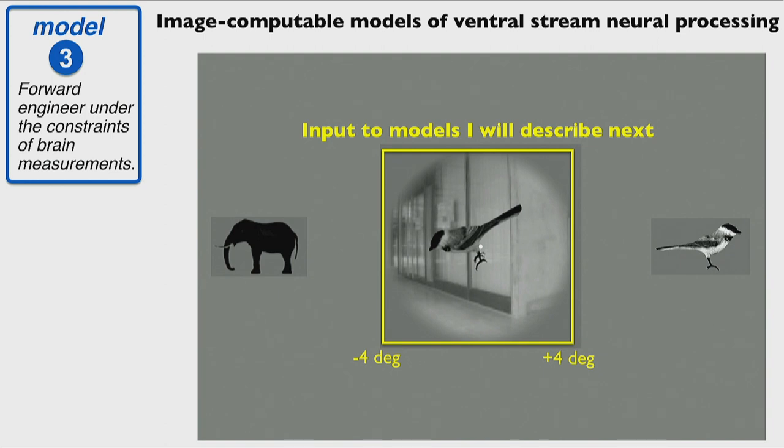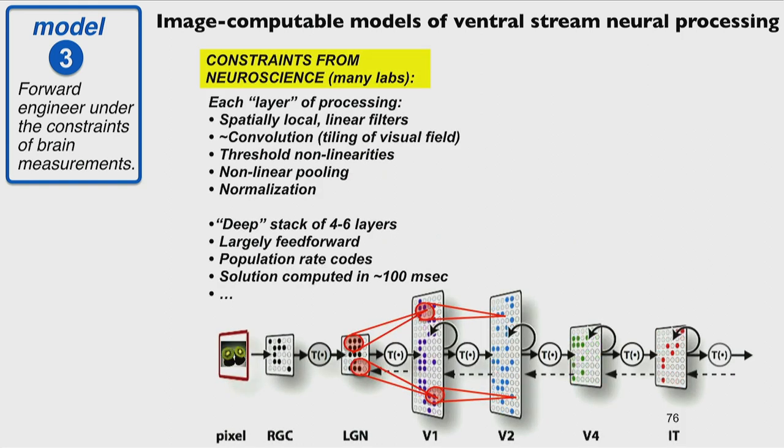And so the models take as their input, this is their whole world, this part of the visual scene here, and they try to process it to a space that can support linear classification. The models that I'm going to show you are not just pulled out of the ether. In fact, this is one of the most interesting intersections between current machine learning and AI and the brain and cognitive sciences. Over many decades, neuroscience and to some extent cognitive science influenced the shaping of current deep networks by making a lot of measurements, beginning with the work of Hubel and Wiesel on edge cells within V1. I also highlighted here a number of things that are all relevant to current deep networks that essentially came out of neuroscience first.